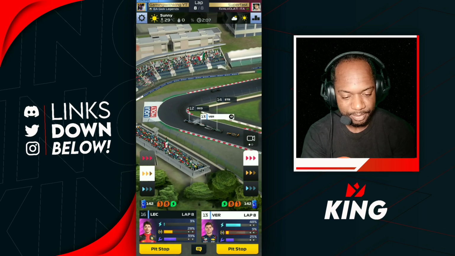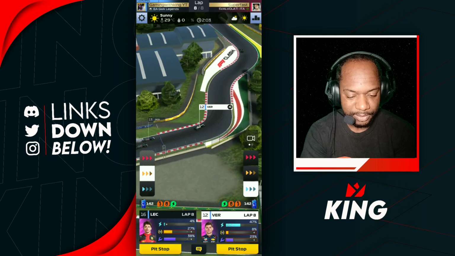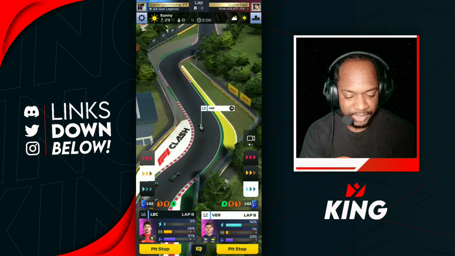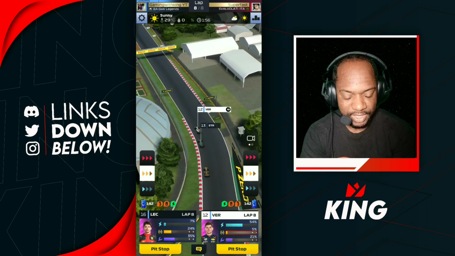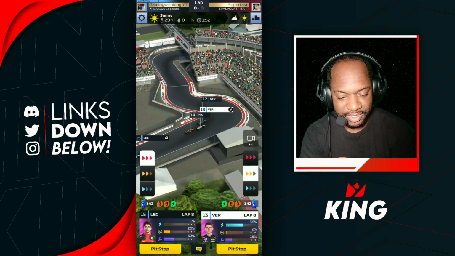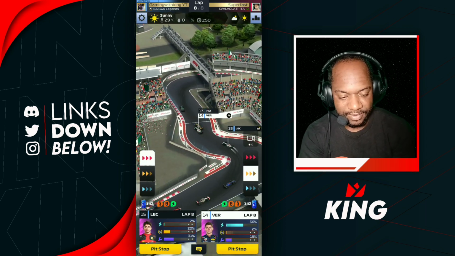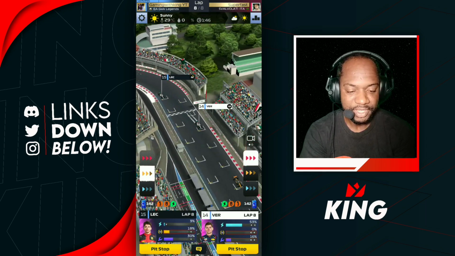Ooh, a car suffering a breakdown. We're going to boost Verstappen from there and cut back down where we can. Save some of that tires, cut him back up to regular driving so he doesn't run out. As for Leclerc, we're going to boost him from there. And he team orders Verstappen, but that's all right. We're on our way to the finish line.